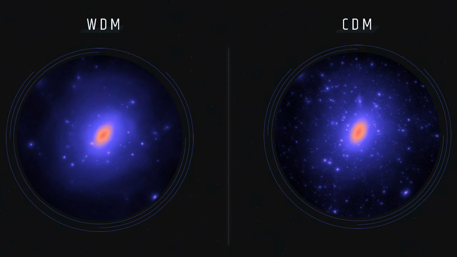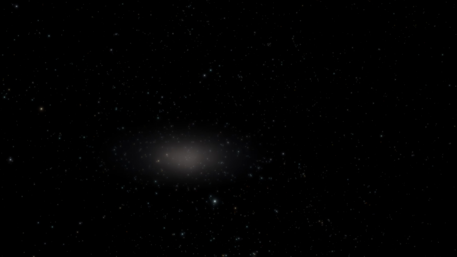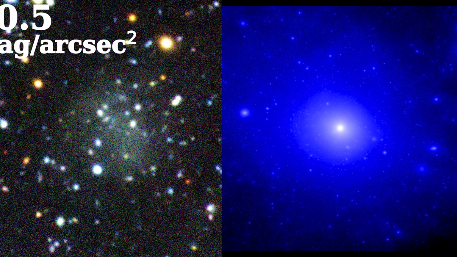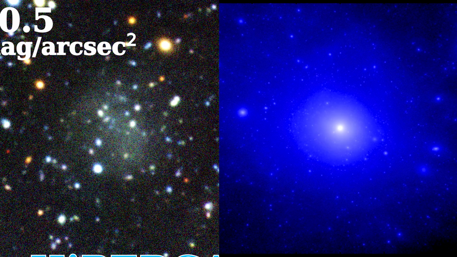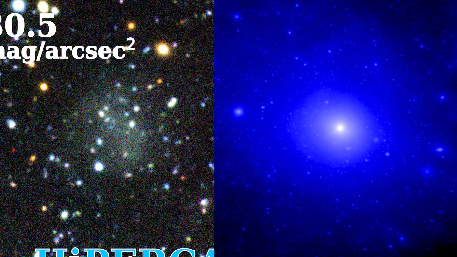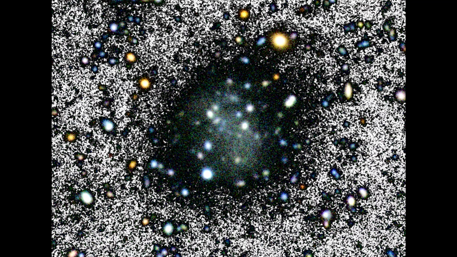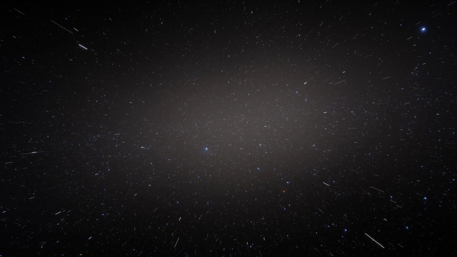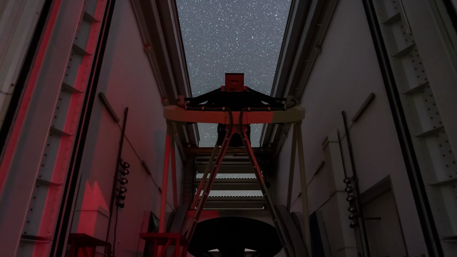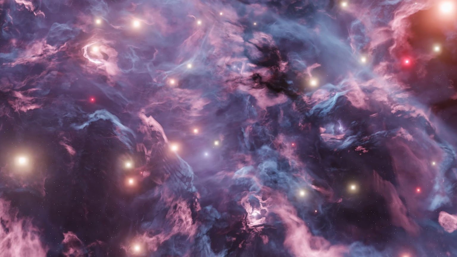So the discoverers of Nube decided to test which version of dark matter best fits its characteristics, and it quickly became clear that the WIMP model doesn't work here. Nube's structure matches its predictions even worse than that of typical dwarf galaxies. It doesn't just lack a dense core, its stellar density is almost constant across the entire galaxy. Given its mass, Nube should be far more compact if its dark matter were truly cold. On the other hand, the model involving axions reproduces the galaxy's extended, diffuse shape remarkably well. In other words, if Nube is indeed a real object, and if it turns out not to be unique in the universe, then fuzzy dark matter explains it much better.